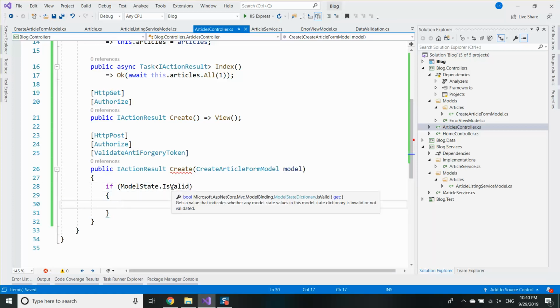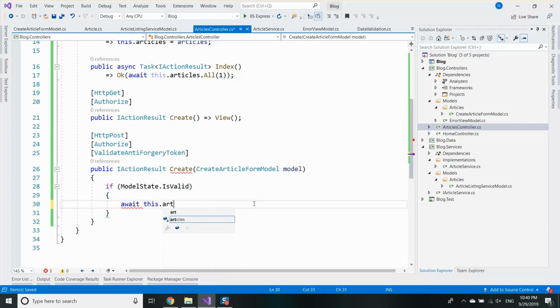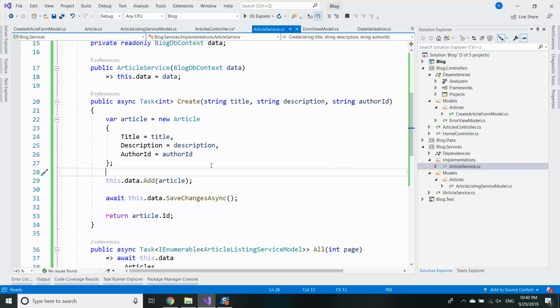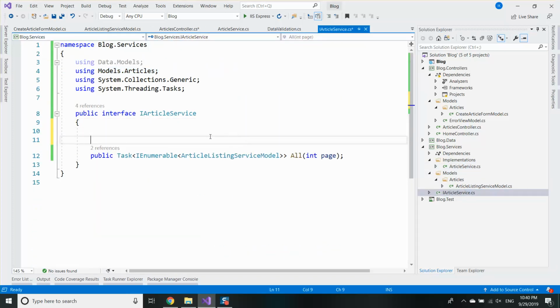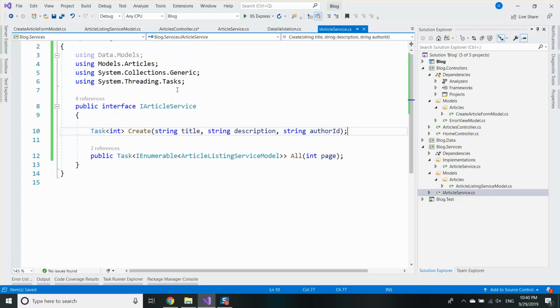If model state is valid, then I will say my article service does not have a create method in the interface, so I will introduce it.